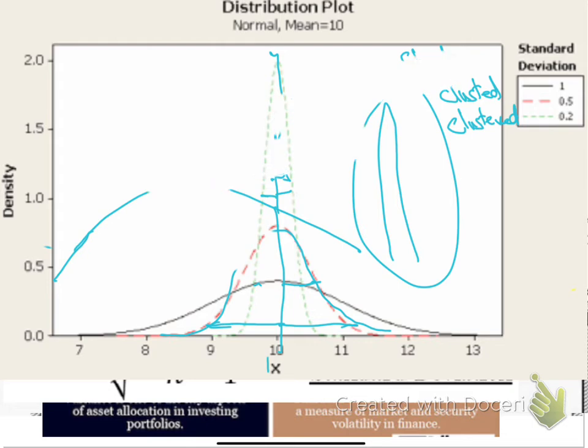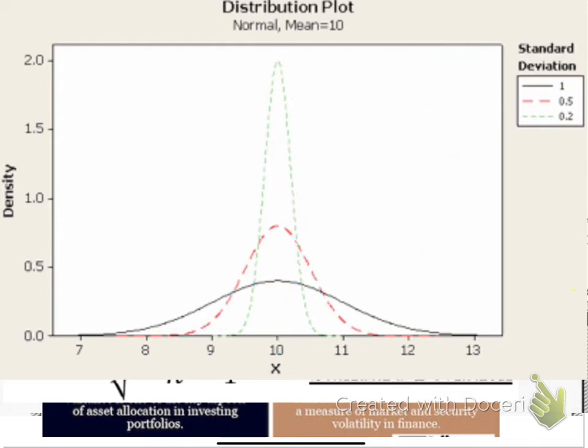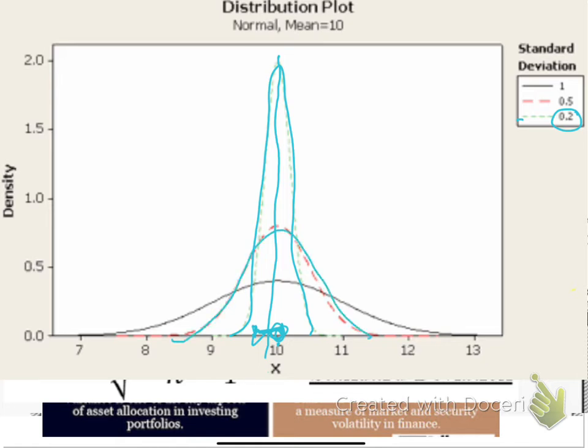So again, look at the three graphs and let us compare them. For the green graph, if I take the average or the mean here, and take one standard deviation from each side, it will be very small. So here the standard deviation is very small, and we can notice that for the green color the standard deviation is 0.2. For the red one, the standard deviation is very big. It is 0.5, or more than double.